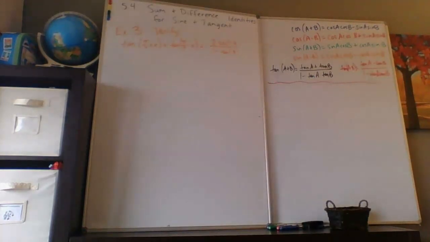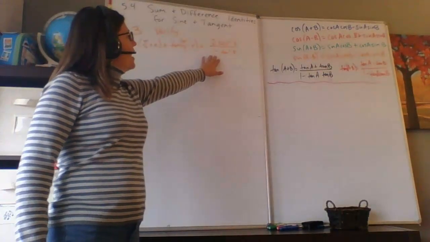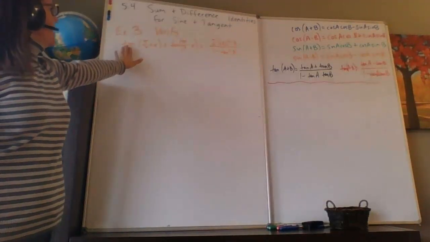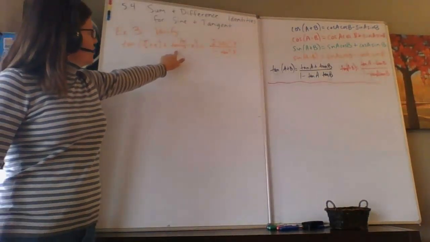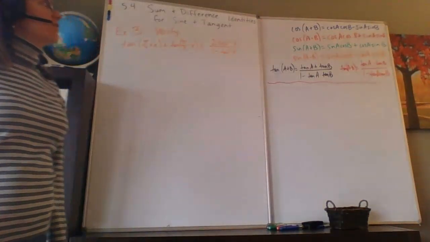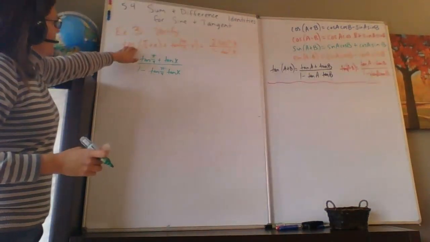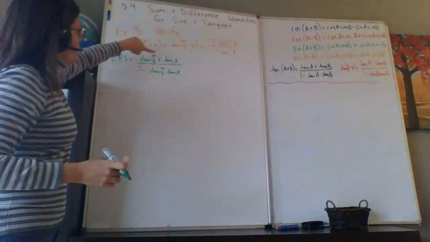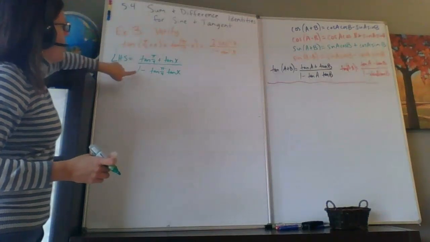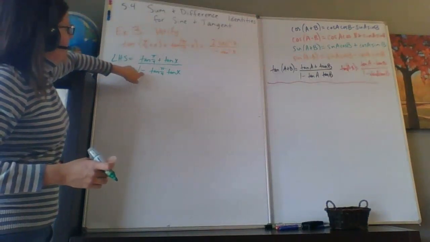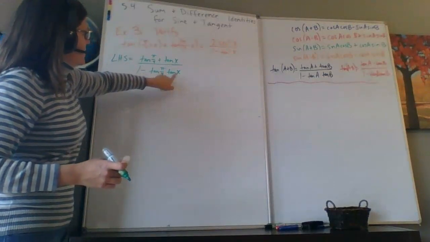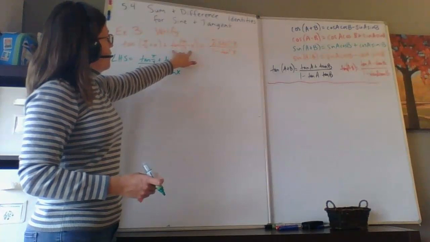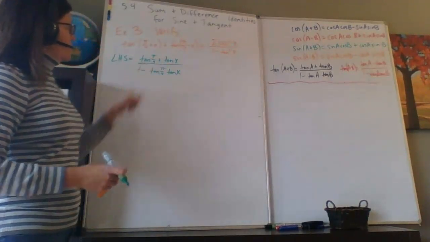Now, usually our rule of thumb is we start with the side that has a fraction in it. However, we have the tangent of an a plus b and a tangent of an a minus b, which will quickly turn into fractions. So for tangent of pi over 4 plus x, we get tangent of pi over 4 plus tangent x on top. In the denominator, we get 1 minus tangent pi over 4 tangent x. Now we'll do the same for tangent of pi over 4 minus x, except the signs will be switched.